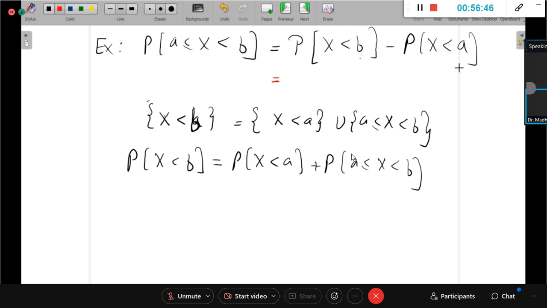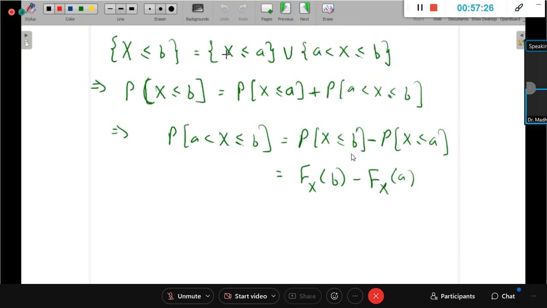So if you look at the definition, I may write it as b minus and a minus. I'm just trying to write f(x) at b minus minus f(x) at a minus, a negative. If you recall, this is the limit as x tends to b minus. That also can be represented. Okay, so things will change when you don't have the continuous case. In the continuous case, it will still come out as F(b) minus F(a), because this point does not matter in the continuous case. You will see why a little later.